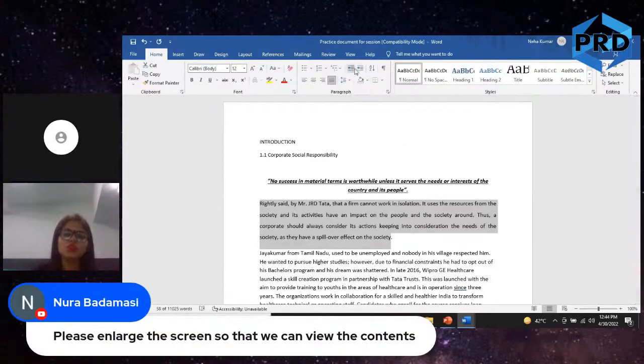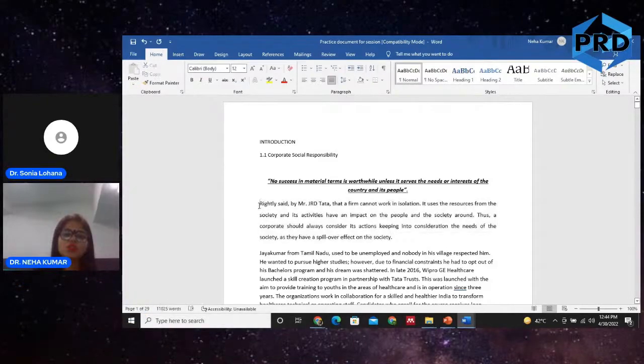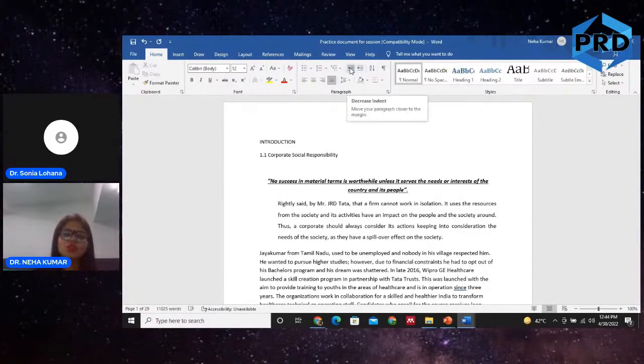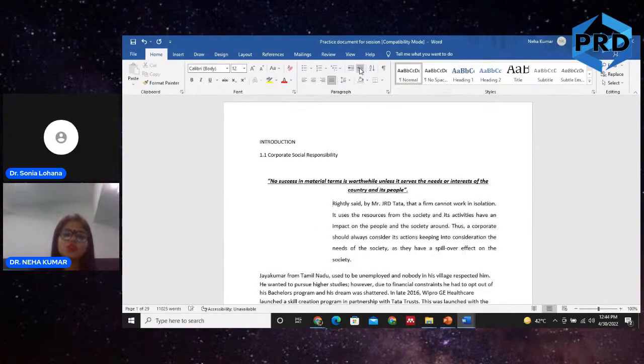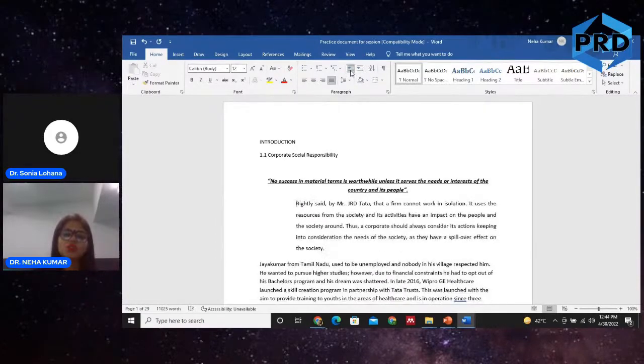This command, which you can see here, is for the purpose of indentation. The paragraph that you normally start, we all are aware that we indent it towards the right. So I'll just help you with this. The right indentation command helps you to increase the indentation. If you want to reduce the indentation, you use this left command. So this is how you proceed with the indentation. Again, refer to the guidelines. If they require you to indent the text, use it, else leave it.